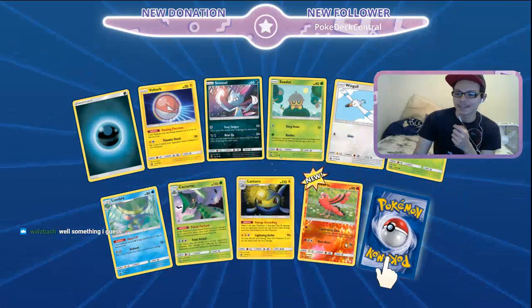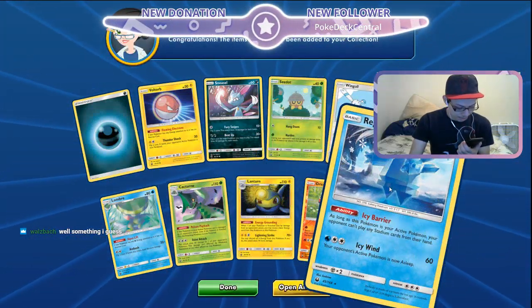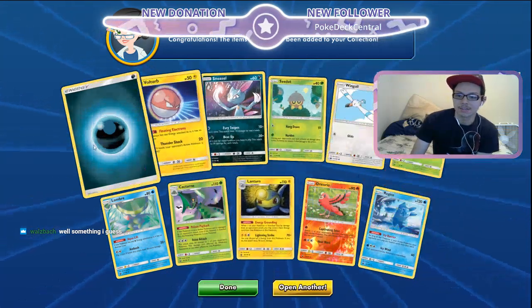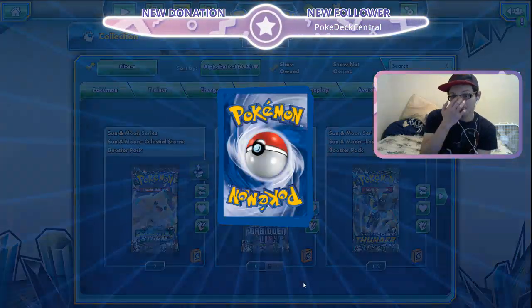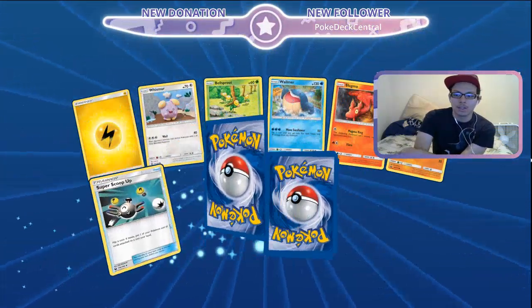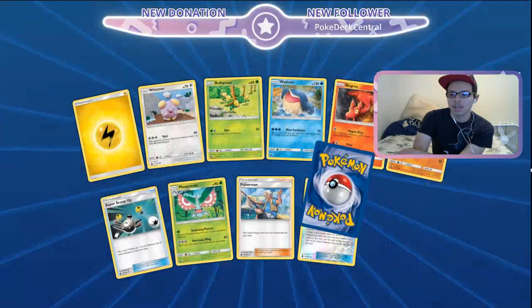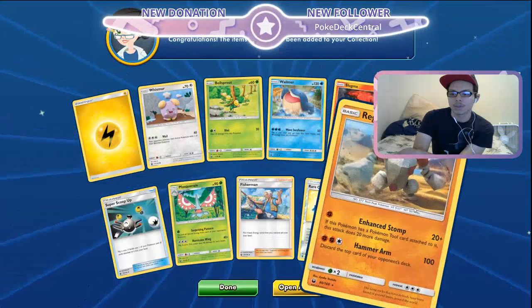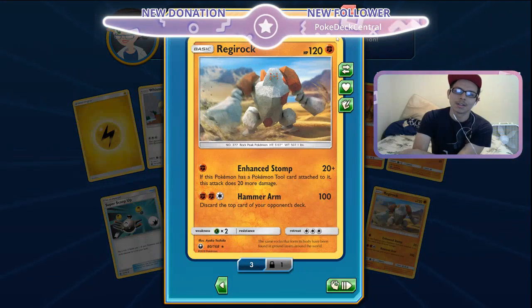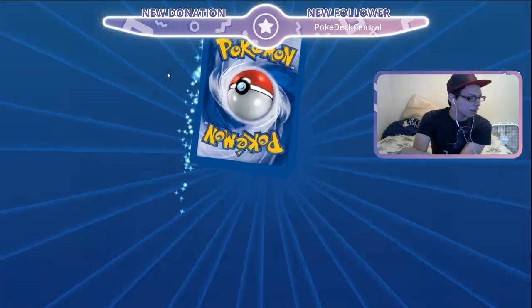Alright, let's see what I end up getting out of this. Got a Regice. Nothing too insane so far. Got a Sneasel. That's not bad. At least that Sneasel in particular. Reverse Holo Rickandy, nice. And Regirock. I don't think this one's too bad. I don't know. Definitely not an expanded. It's not bad there.